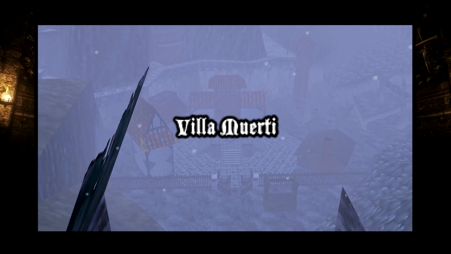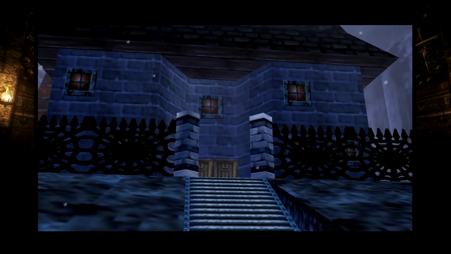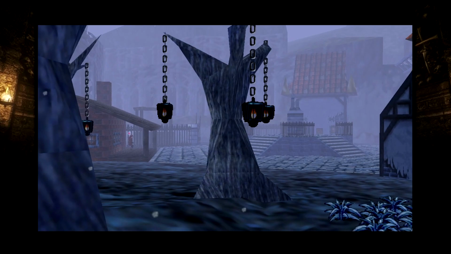I'm probably saying that incorrectly, but Villa Muerti, with a neat little cutscene showing you that everything's dead in the area, and these nice little lamps that I think actually add a lot to the aesthetic. These lamps really just do it for me. I love them. I think I would like one. It would be so thin it'd probably break. But hey, them's N64 textures for you, am I right?